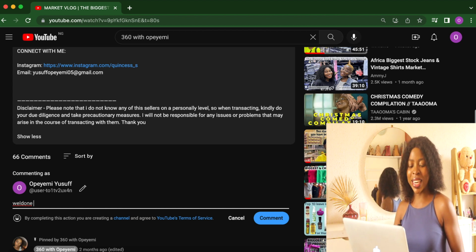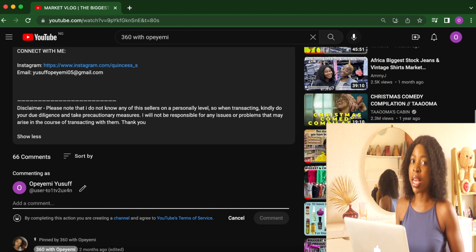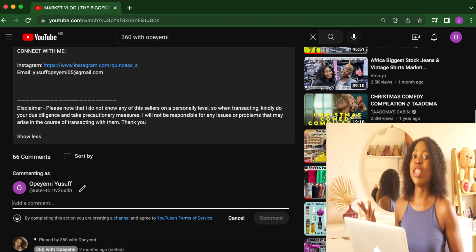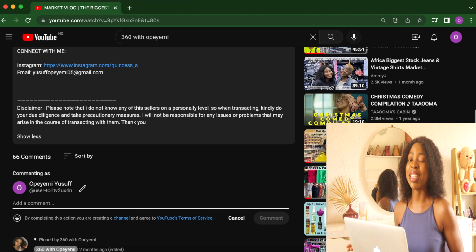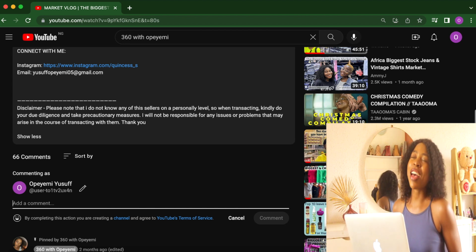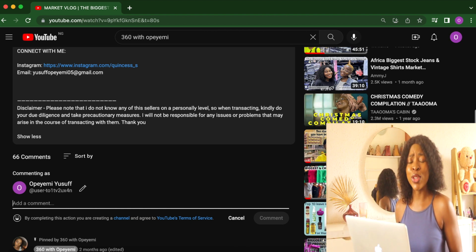Okay, so basically that is the action button. Again, let me call out the action buttons to you guys again. We have the subscribe button, which is you subscribe. You have the turn on your post notification bell, which is the bell button. You turn it on. You also have the like button, which is the thumbs up. You have the share, which you can share to your friends and family. You have the description box where you check all the details of a video, and you also have the comments where you drop a comment letting them know you like their video, and also tell them what you want to see. All these action buttons are very important for you to support the creator whose video you've been watching.